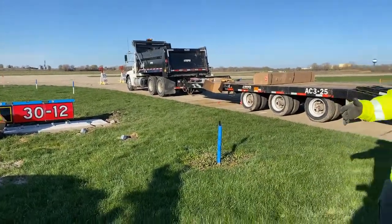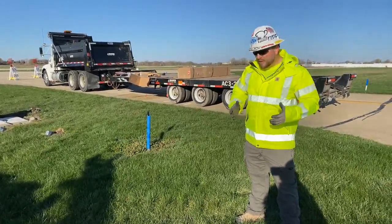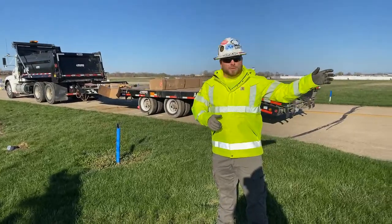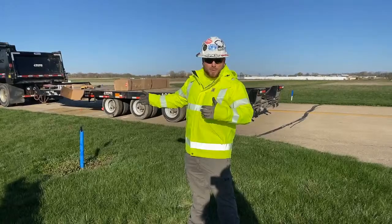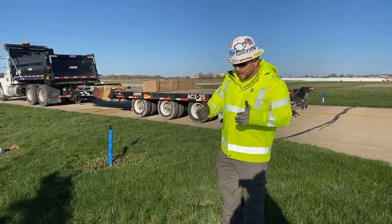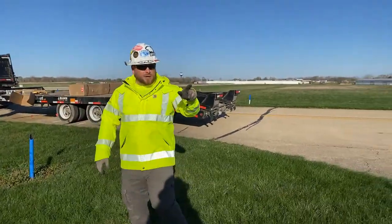Right. So whenever we close down an area on an airfield to do any construction work, there'll be a phasing plan that's been designed by engineers so that we can safely close down certain areas of the airfield while still allowing airplanes to use certain taxiways to get to certain open runways, so they can still fly in and out of the airport while we have some areas closed. So we went off of their phasing plan, and we closed down certain taxiways, like Bravo is closed right now, Delta, and taxiway Echo is open.